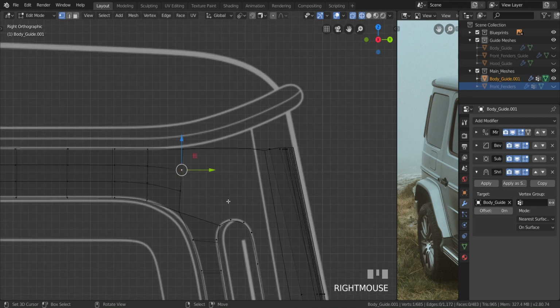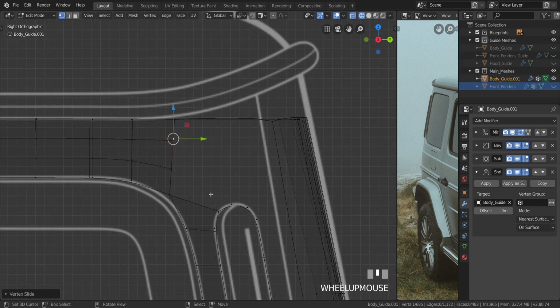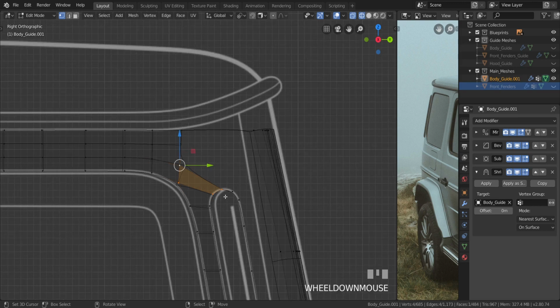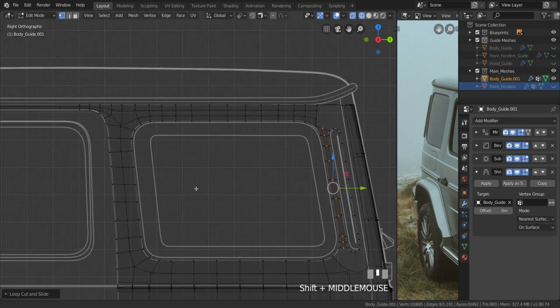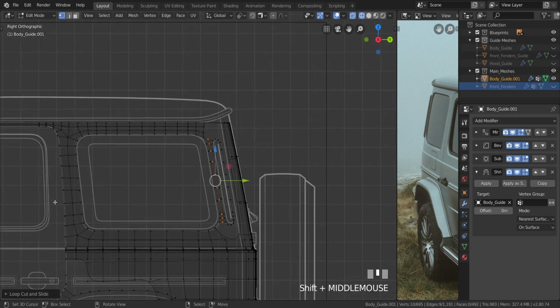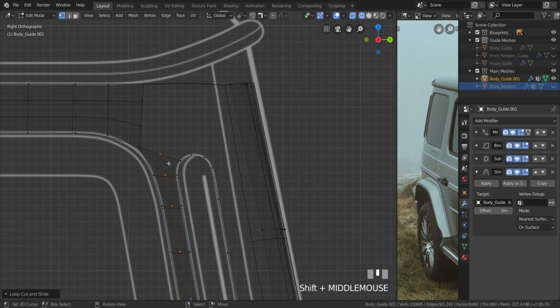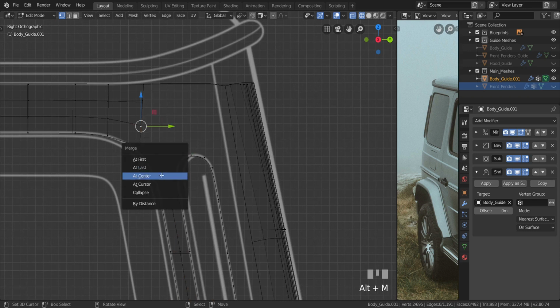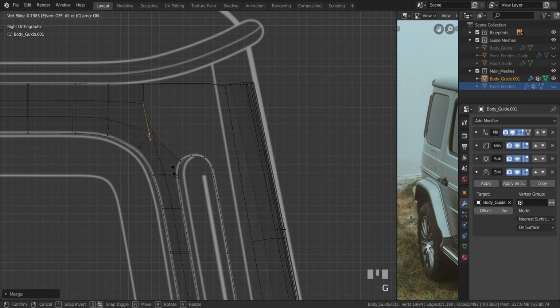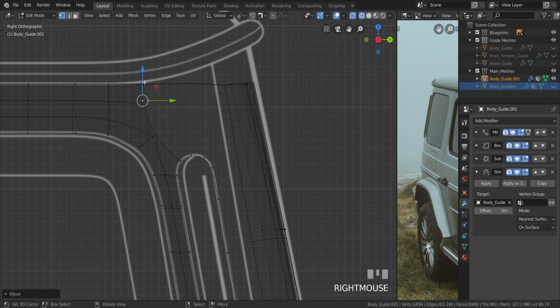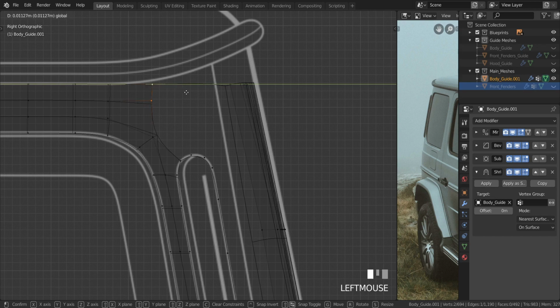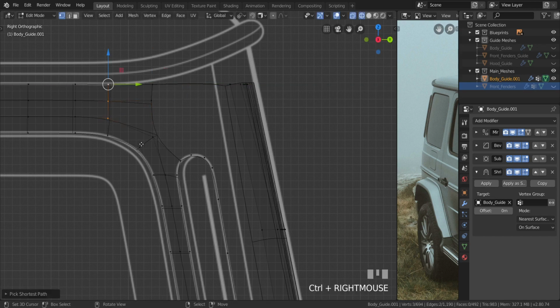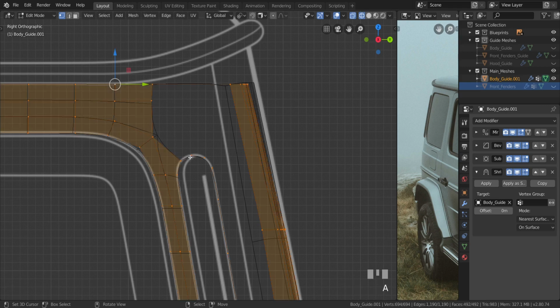So I'm going to select this one. Let's slide it up so it's still moving in a straight direction like that. And let me see, if I take this 4 and press F, that wouldn't be bad, but I would rather it goes through the middle here, so we can add in supporting edge loops. So let me see, if I join these 2 here at the center, I think that would be good. Yeah. So let's join it in the center, and let's move these in the y-axis to kind of match it like that. Select these 2 and slide them back as well, a little bit like that.